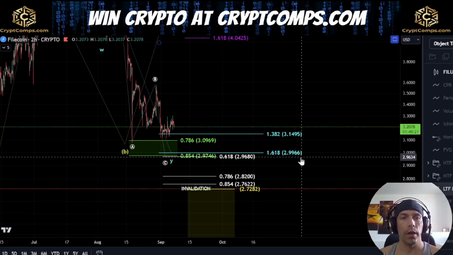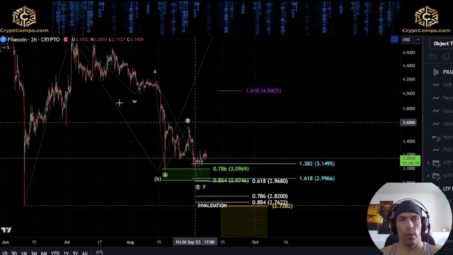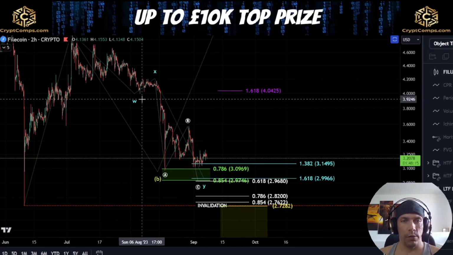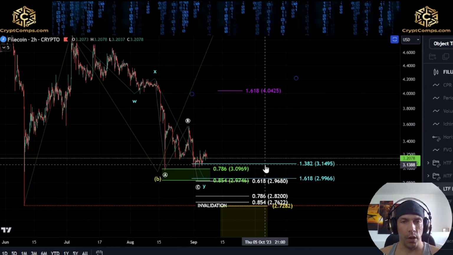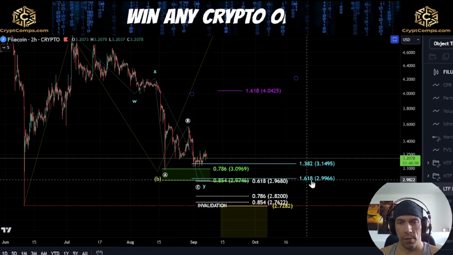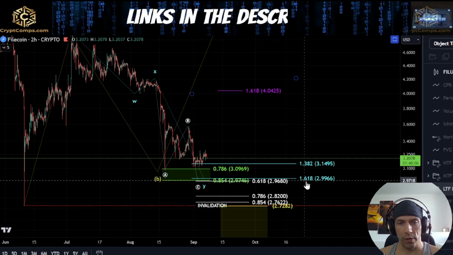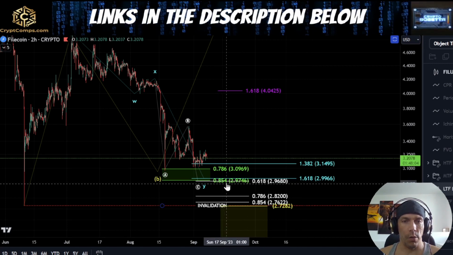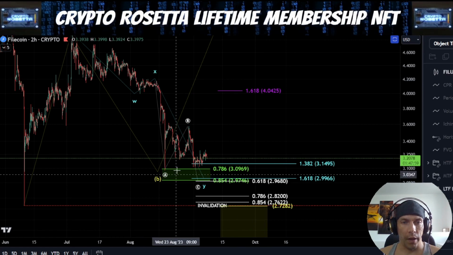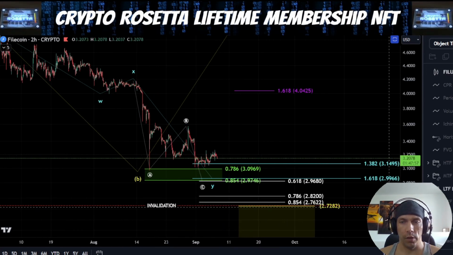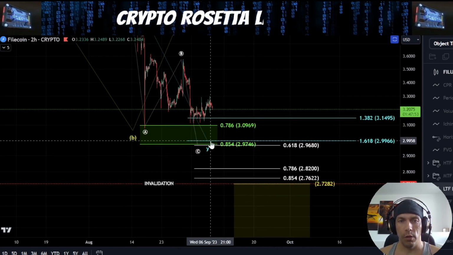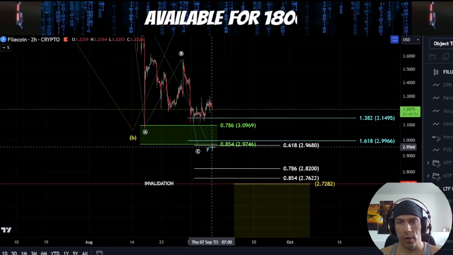So there are quite a few lines here. Let me explain these. Now, the WX and Y, the blue lines here, are in relation to this first leg of this wave. We have already come down towards this 1382. If we do look to push down a little bit deeper, there is a lot of confluence between this 1618 level and this 0854, as well as the 0.618 level of this being an A, B, and a C to the downside. So if we do see price looking to push down a little bit lower here, this $3 region is going to be quite an interesting zone to keep an eye on.